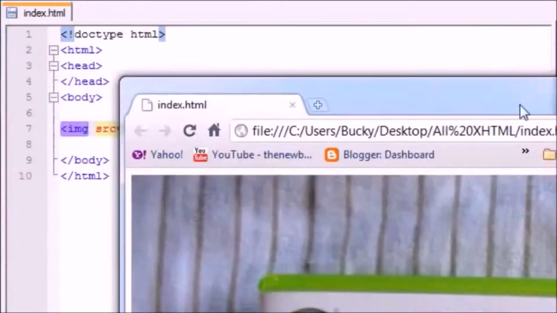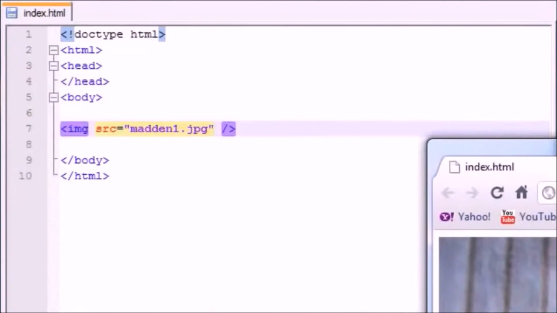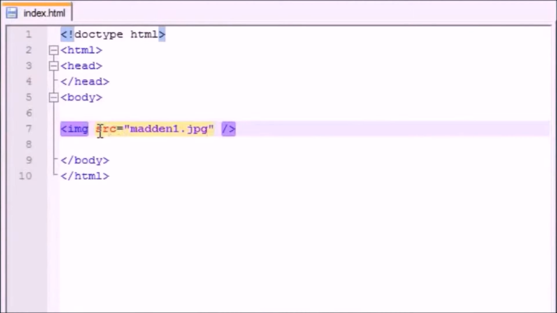So in order to shrink that image, here's what we need to do. Not only does the image tag take an attribute called source, but it also takes another attribute called height, and we can set this equal to whatever number of pixels we want. I want my image to be 150 pixels tall, so for height, set it equal to 150.